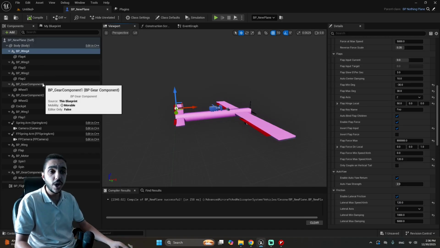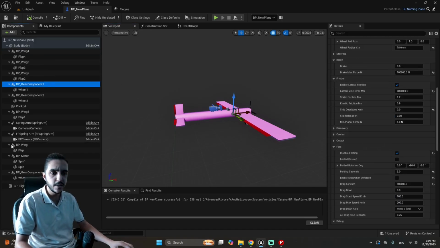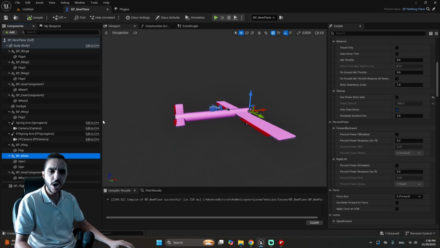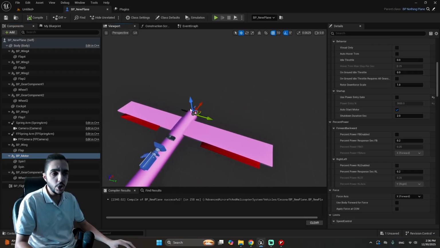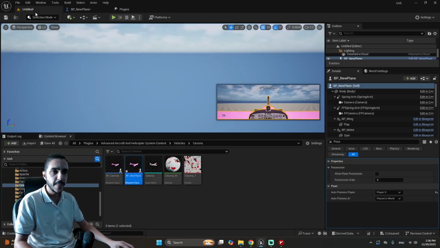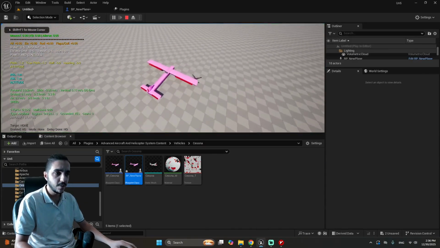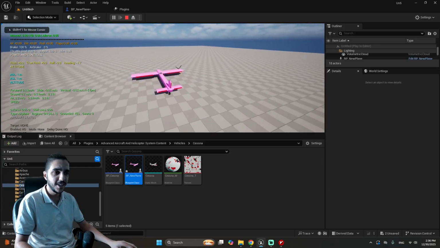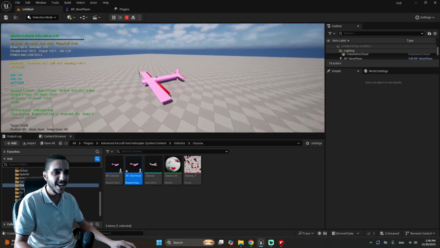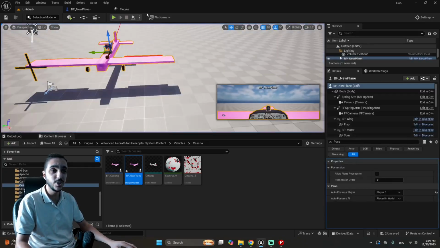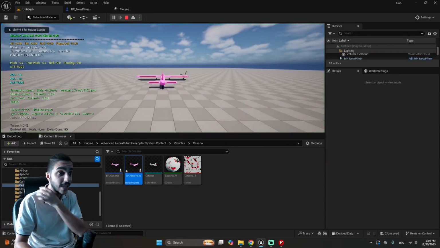So go ahead and try it out. For the gears, you can try it. For the motor, you can try it. And then, by the way, you can do weird stuff. For example, I can place the motor here and then see how it goes. I'm gonna press T. Oh yeah, it doesn't work.